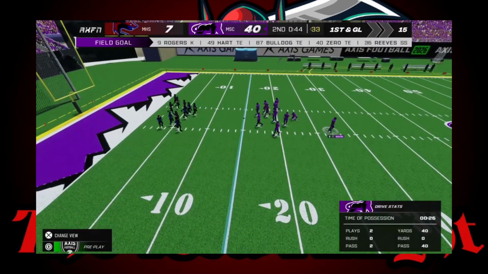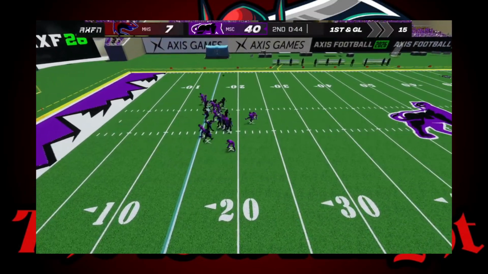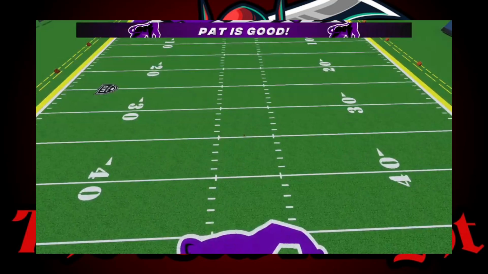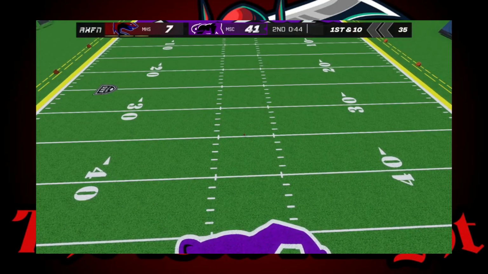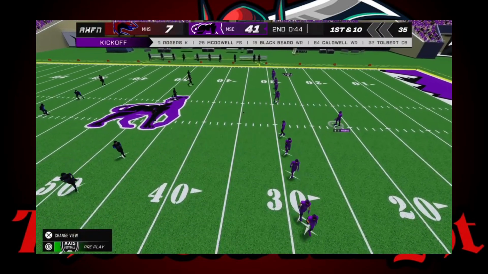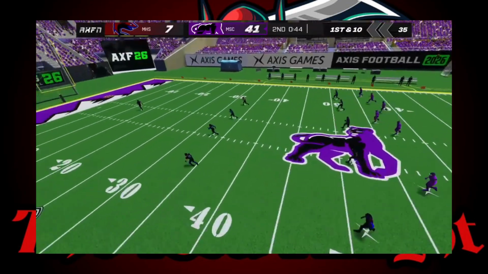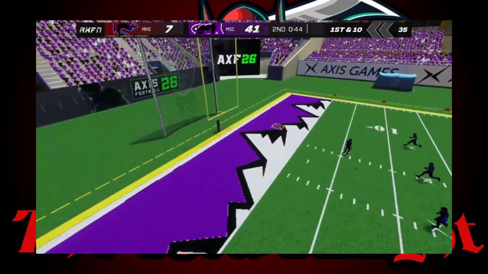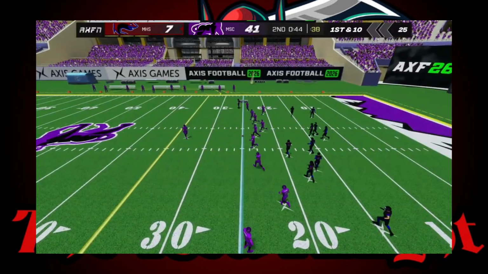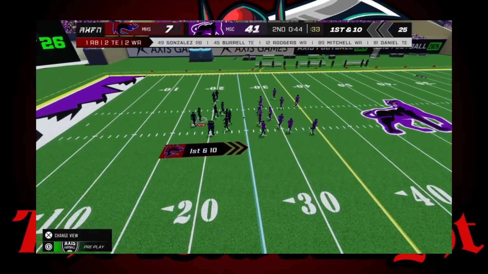They'll opt for the single-point attempt here. Rodgers will boot it here. And the extra point is good. That score adds to their lead. The kicking team set up to boot it away. Rodgers kicks it away. The offense will start things off from the 25.